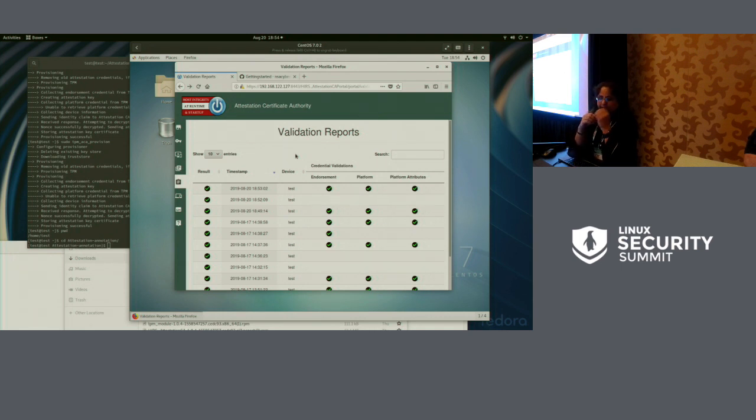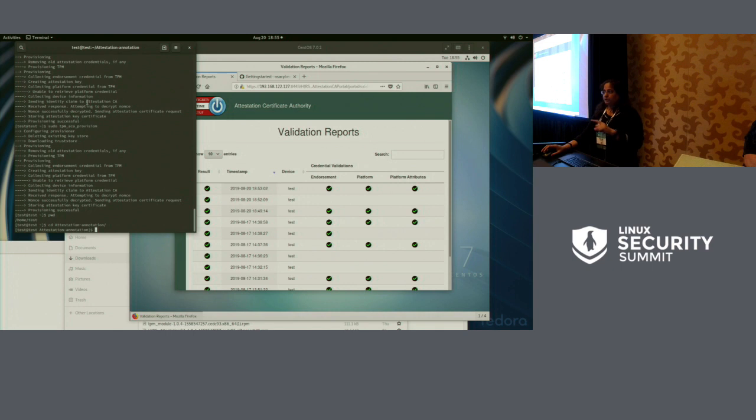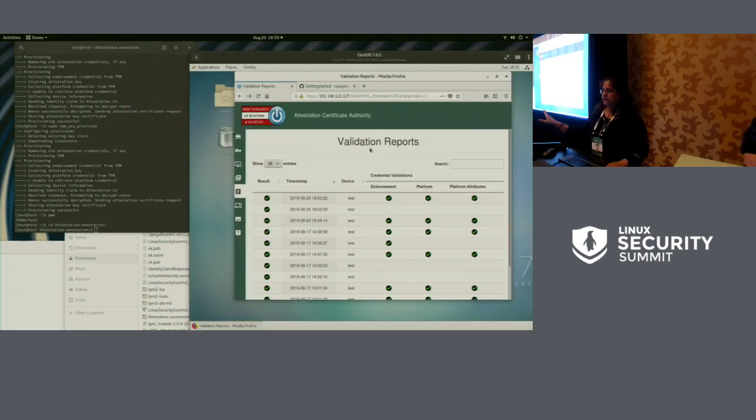Yeah, and to extend what he said, NSA's tool is supported on CentOS 7 only. The problem we had is that the current CentOS kernel is 3.10 on the mainline, which doesn't even have the TPM event log part. To get TPM 2.0 event log support, we have to either patch the kernel to 5.2 or higher, or port it into the Fedora kernel. So what we have done is ported it to Fedora 30. The NSA tool you saw here is running on Fedora, while the ACA provisioner, or the verifier, is still running on CentOS 7. So both are in different flavors, just for a little bit of detail on that.